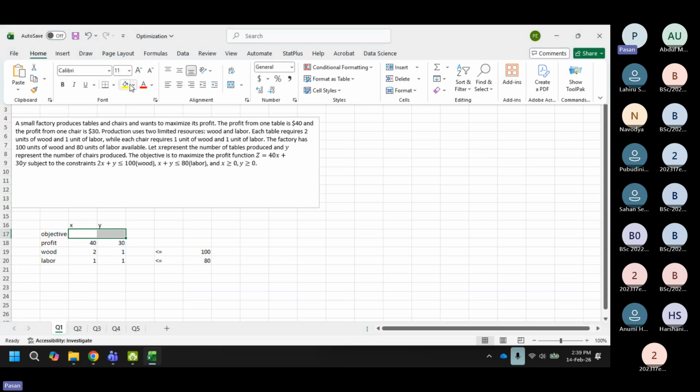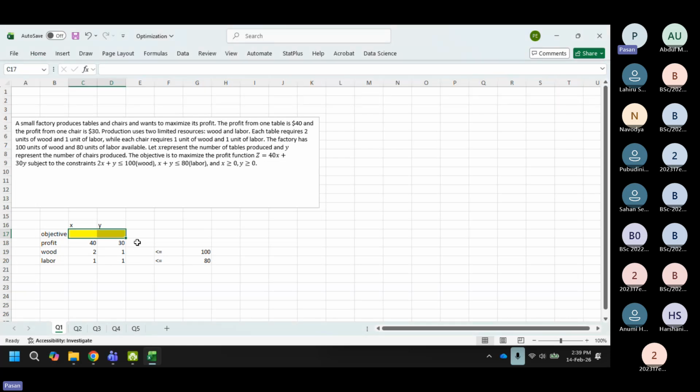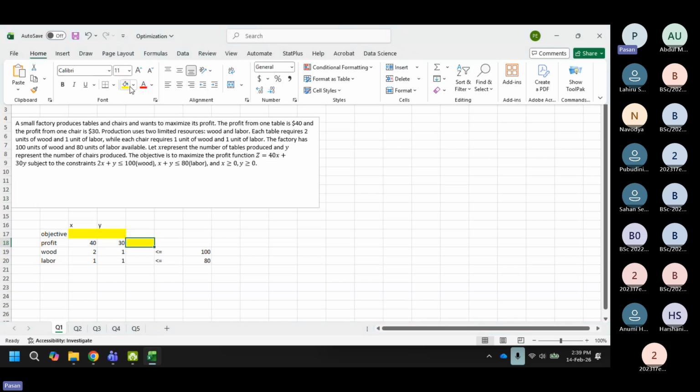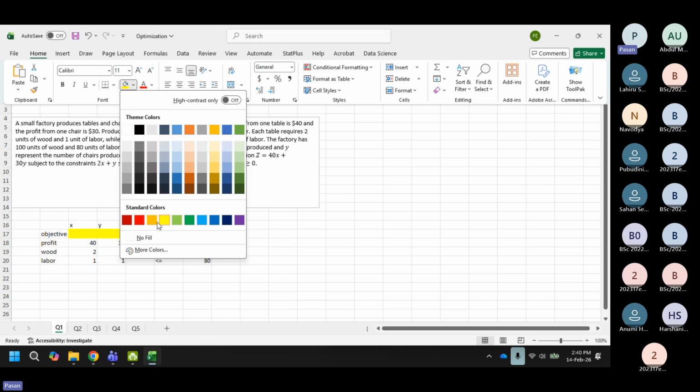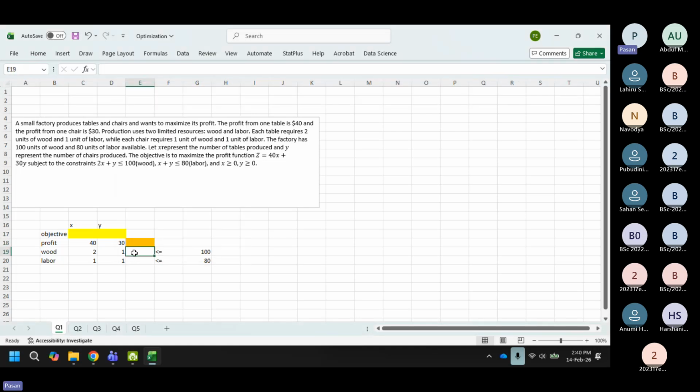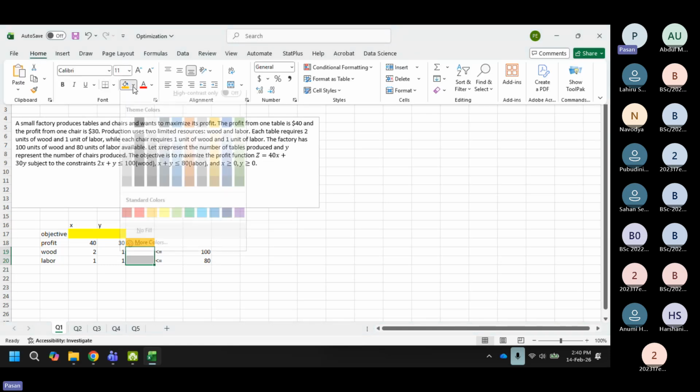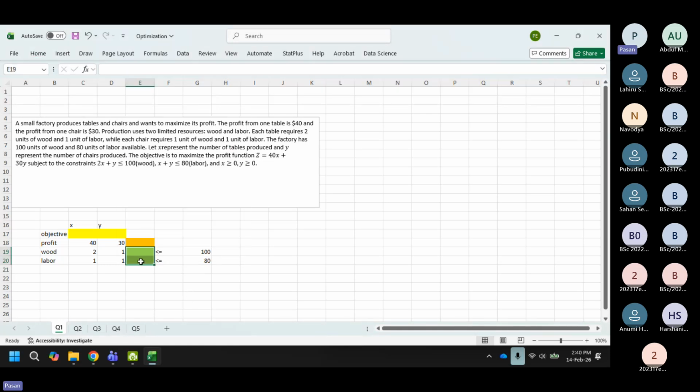So then, of course, these are the answer cells that we are looking at, so maybe I can put some color for that one, right? And then I need this one to be calculated as my objective function, so I can use a different color there, right? And I will use those two as my constraints, right? So that's how I can define these cells here, right? So first I need to define these cells, and then I can identify my objective function here. So that is the maximization we need.